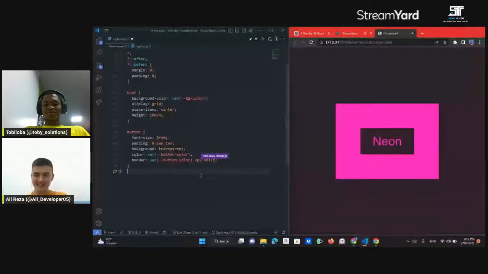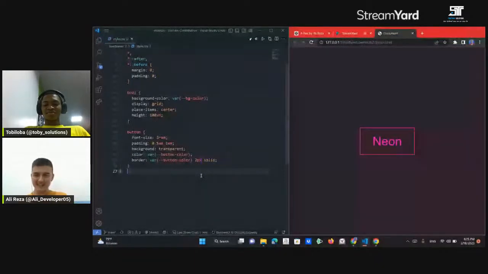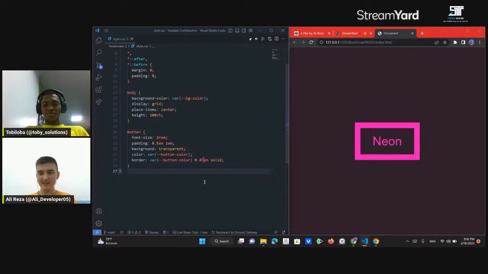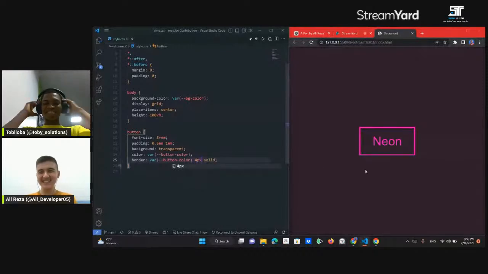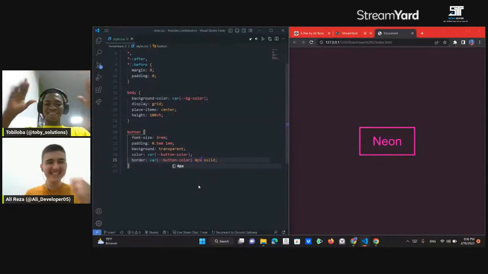Okay. That's very small. Can we increase it? Okay, something like four. I really want to use M, but let me see how this works out. Okay, that's too much. It's two. Okay, that's good. No, that's a lot. Let's just use pixel, bro. Let's just use pixels. Okay, that's good.